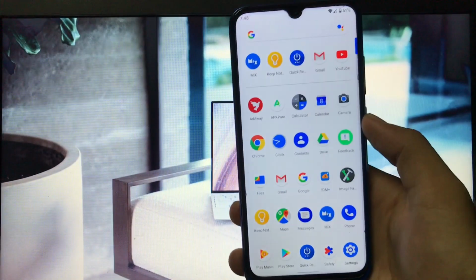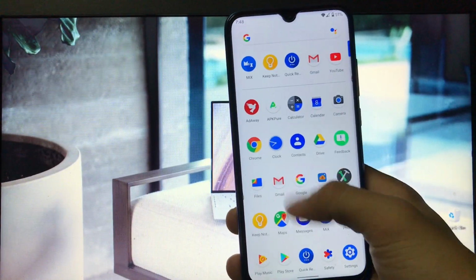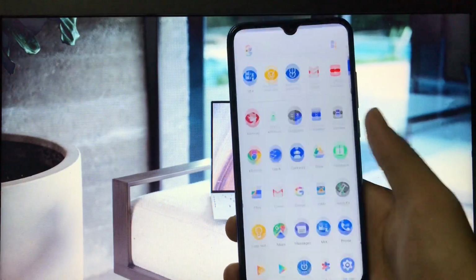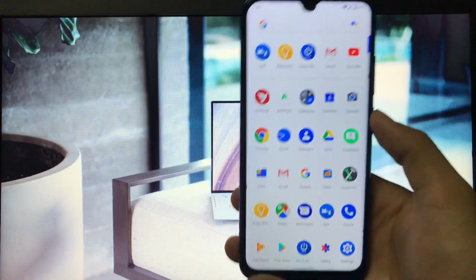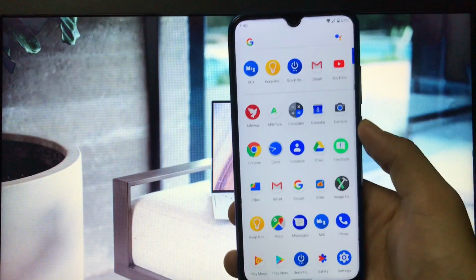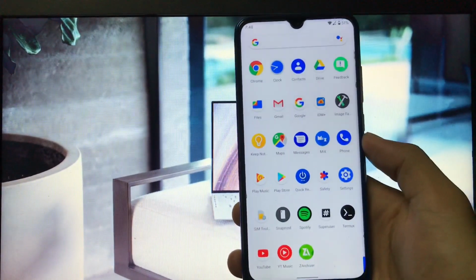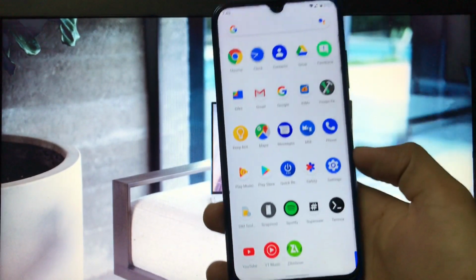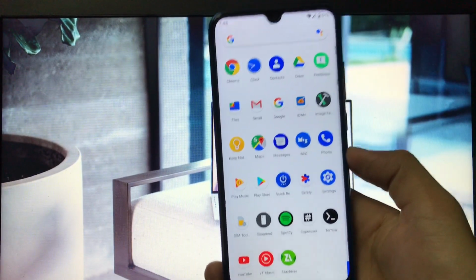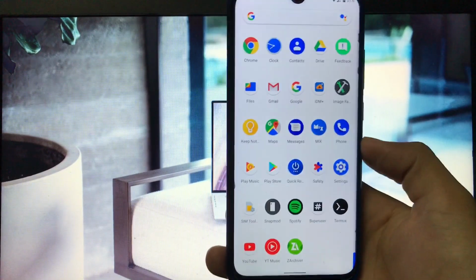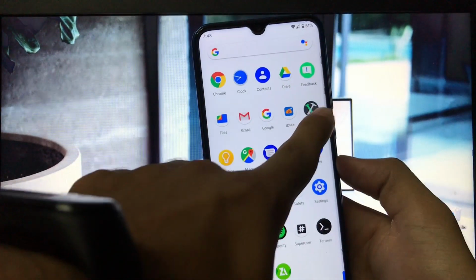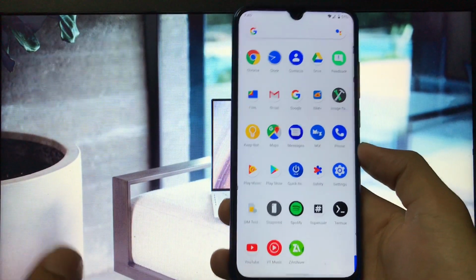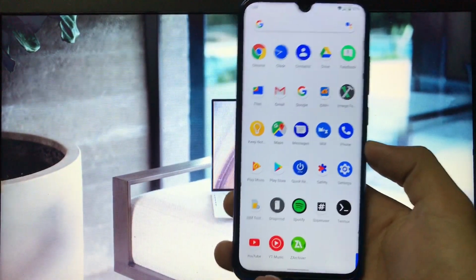As you already know, I have just installed the Android 11 GSI on my Redmi Note 8. In this video I'm going to share how you can make this a port for your device if you have installed this on any of your Android devices. What you need is, first of all, root. On Android 11 I have SuperUser installed, which means I have root. If you're using any other GSI and you're using Magisk, it's great. You need an image factory app, a SuperUser root permission app, and Termux from the Google Play Store.